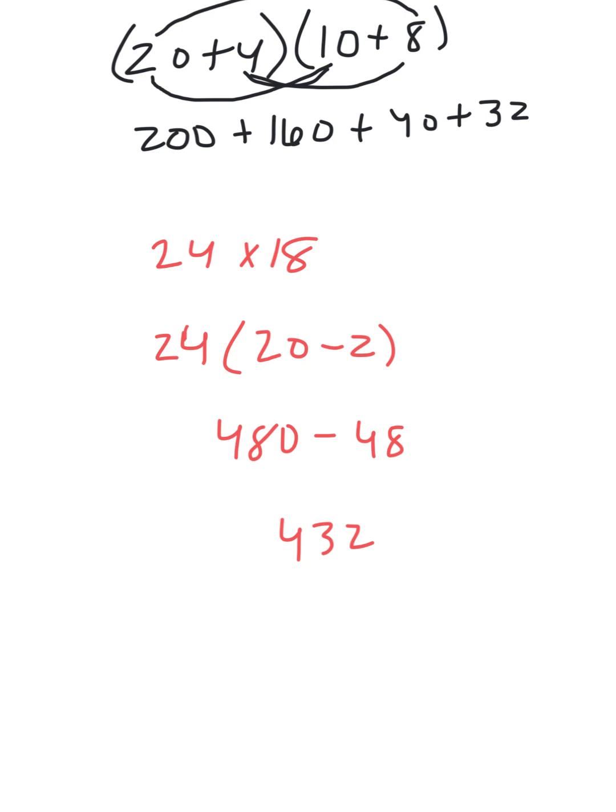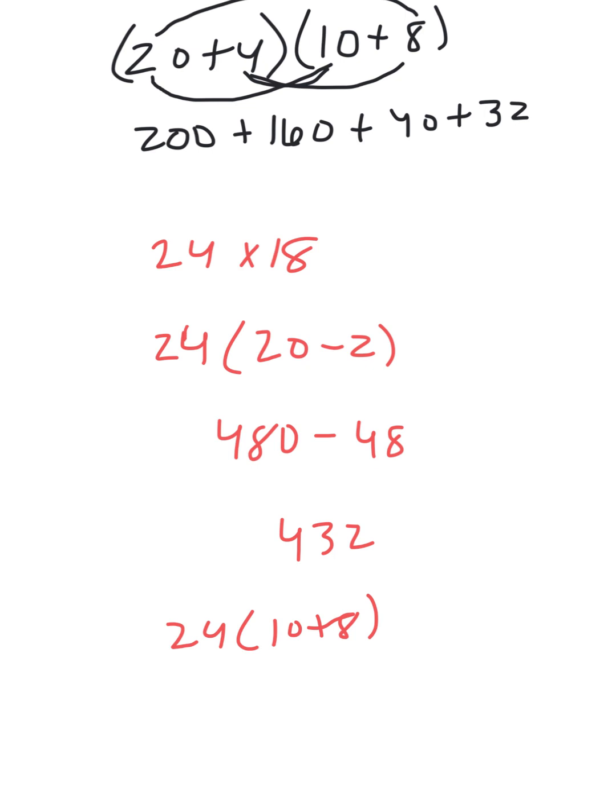Now, some of you might have done partial products as 10 plus 8. I don't find that as friendly because I know what 24 tens is, 240. I, off the top of my head, don't know what 24 eights are. So that's why I find sometimes it's friendly to subtract with partial products, not always add. But again, that's a personal choice. I'm hoping this overview gave you a little bit of guidance. Let's look at something here though.